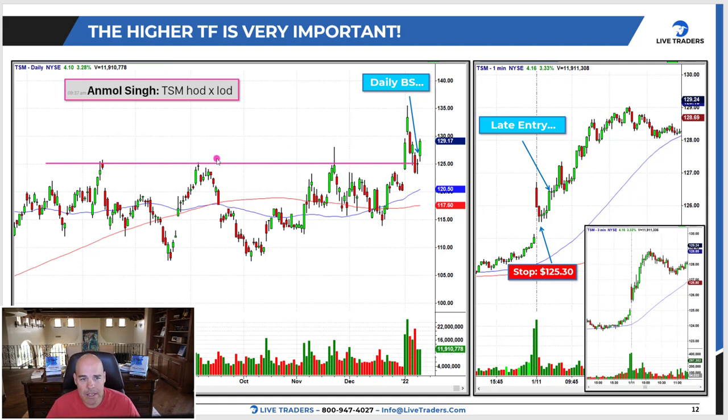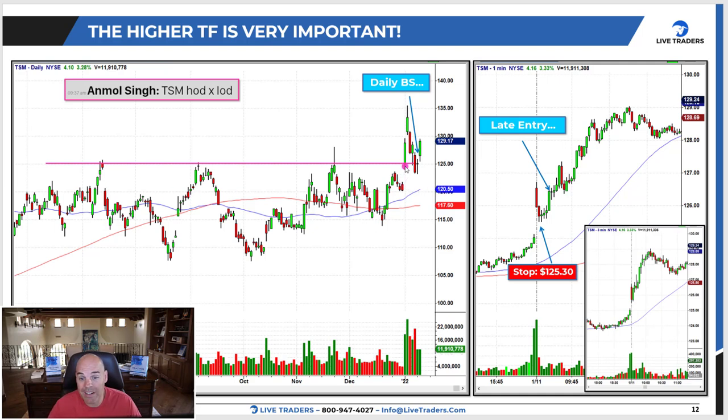So if we start with TSM, you call this pretty early in the day, high of the day by low of the day. And you'll note, this wasn't an unbelievably amazing gap. Yes, it was a gap, but it wasn't a great gap. We happened to have traded TSM the previous day, so it was on a carryover list. But what we see is a stock that ripped above resistance, right? 125 is pivot resistance. Another pivot resistance here, and here's another pivot area. Topping tail moved a little higher, but pulled back. And this stock, for all intents and purposes, really struggled to get above 125 for 6 months. I mean, seriously, we're talking June, July, August, September, October, November, December, we're into January.